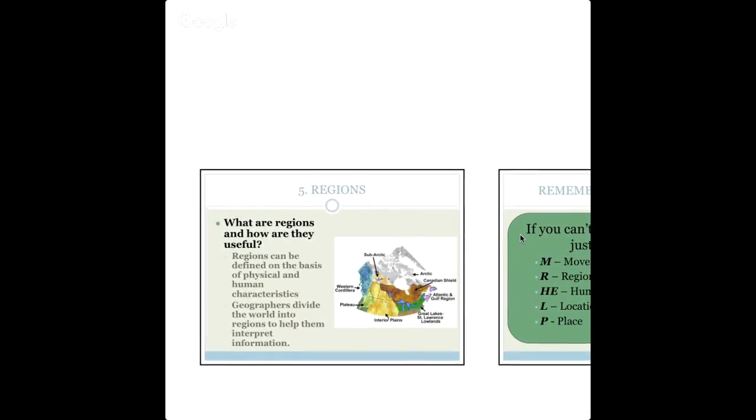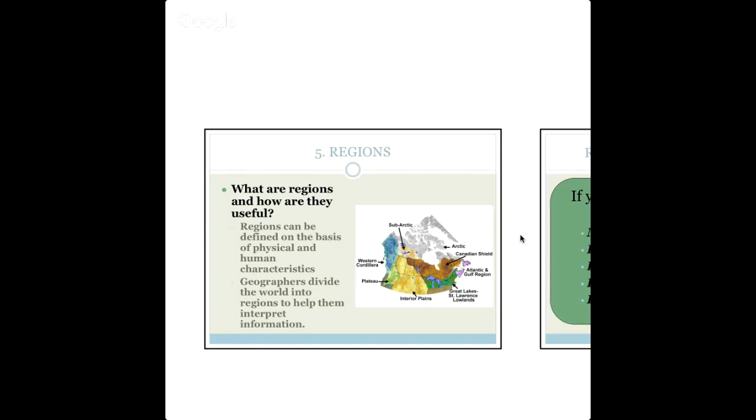Lastly, we had regions. And regions, what we talked about is how different places are grouped together because they have similar characteristics. And we talked about whether they were physical characteristics or human characteristics. So the example I gave you in class for physical characteristics was the weather, right? Us here in New England, Connecticut, Rhode Island, Massachusetts, New Hampshire, Vermont, Maine, we have similar climate. In the wintertime, it snows. In the springtime, it rains. In the summertime, it's hot. In the fall, the leaves change color and it gets a little cooler.